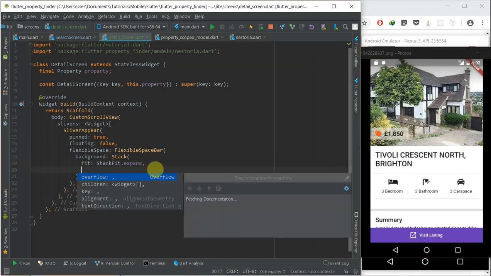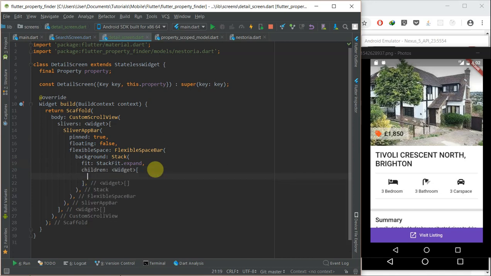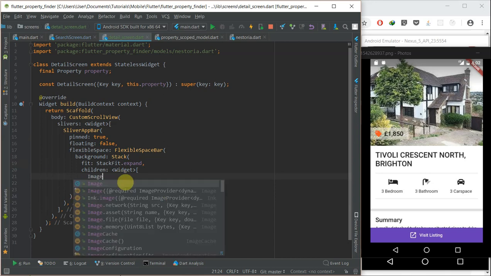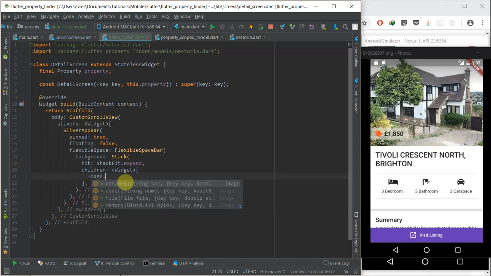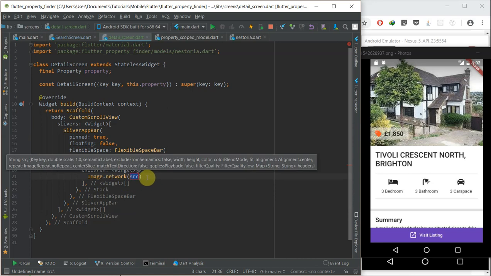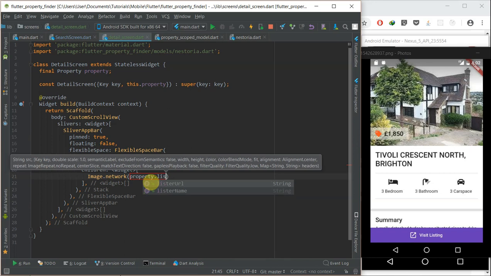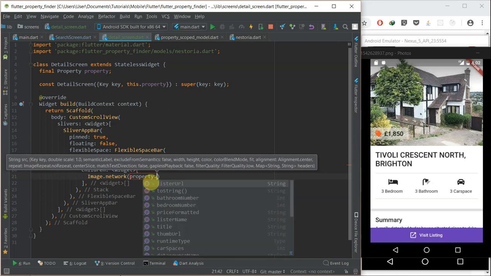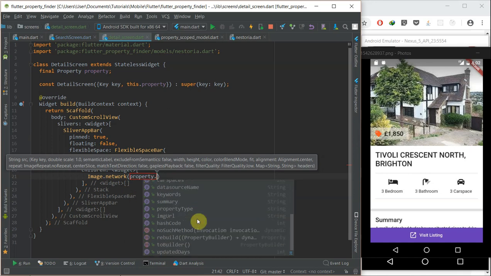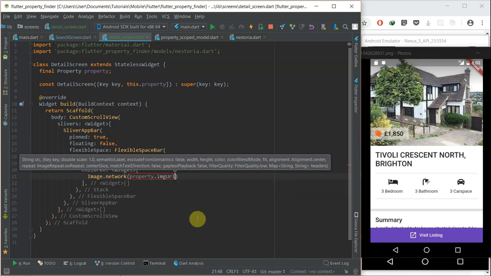So the next item is going to be the children, and the first item is going to be an image, a network image, property dot image URL?